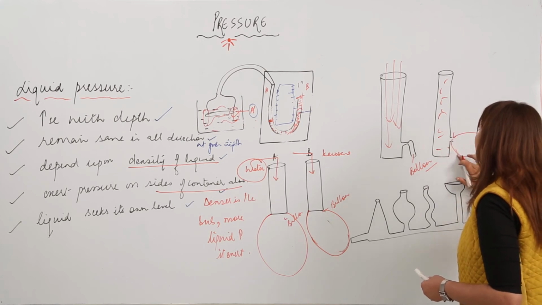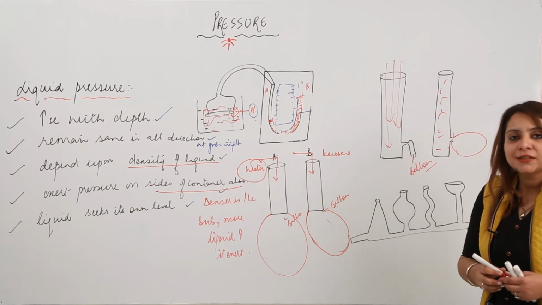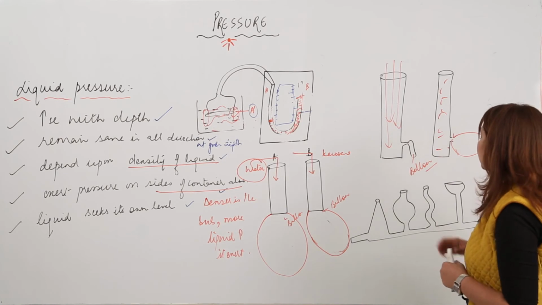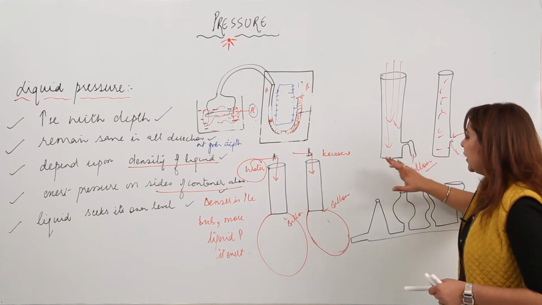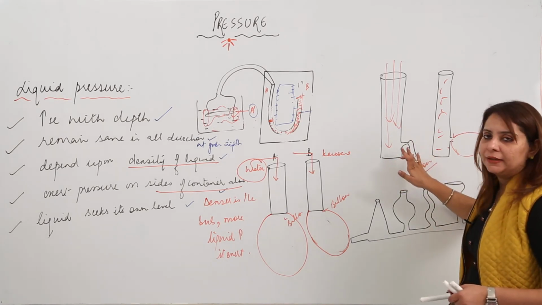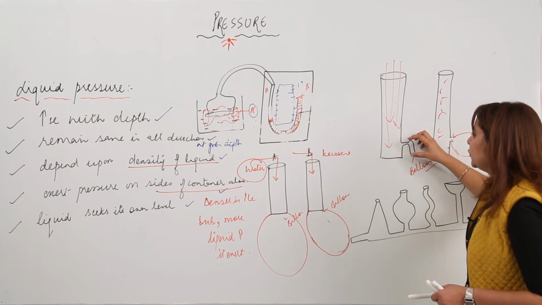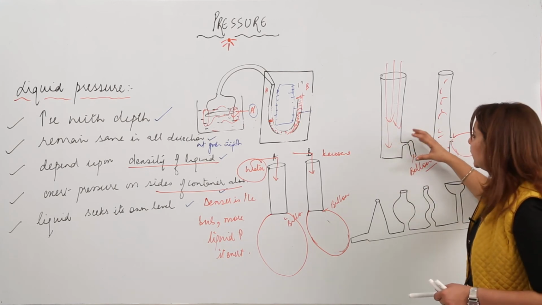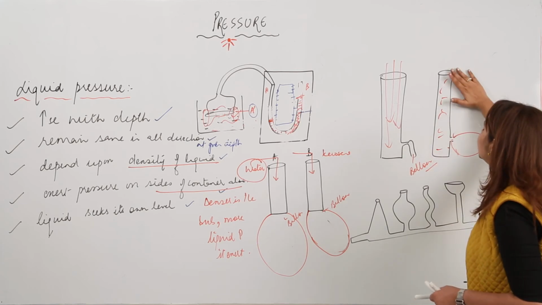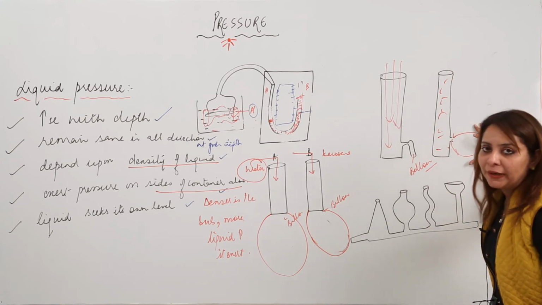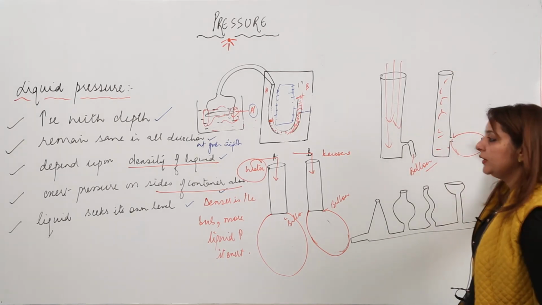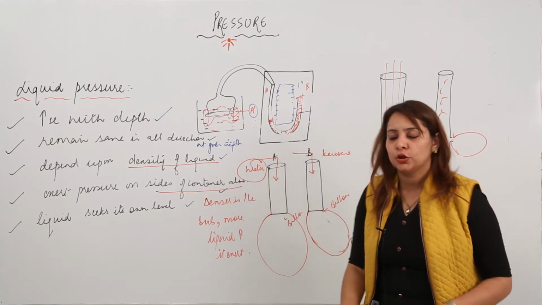So this shows that the pressure is exerted on the sides also, because you have seen that the balloon here is not at the base, it is on the side. When you start filling it, the balloon starts expanding, and when it is fully filled, it is a fully expanded balloon. So this again shows that liquid exerts pressure on the sides also.